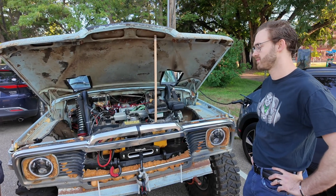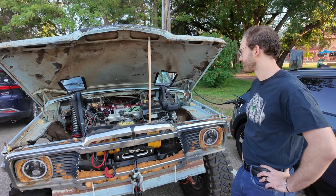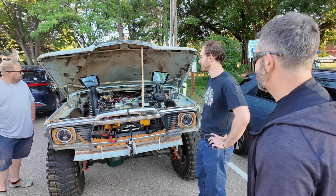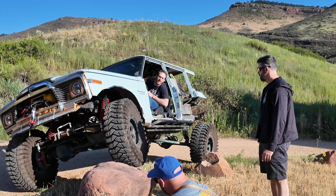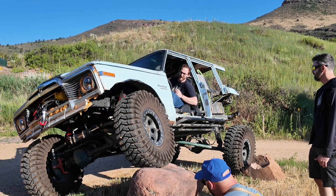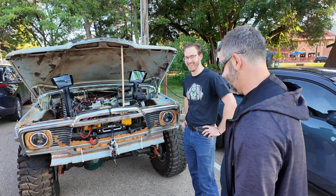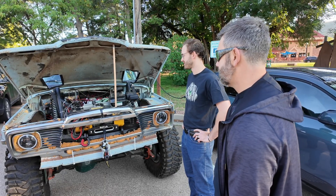Whenever I see a build like this, my question is always where was the inception of this idea — where did it come from to do an electric rock crawler? I've been doing four-wheeling for a long time. We kind of got this harebrained idea that for my 40th birthday, we would go run the Rubicon trail. We're like, why don't we build an electric one to do it? It doesn't look like that's been done before. And with all great ideas, it was a little ill-conceived. We're the kind of brothers that just have ideas and take them on without much thinking. We ran into a lot of problems, but we figured a lot of them out too.